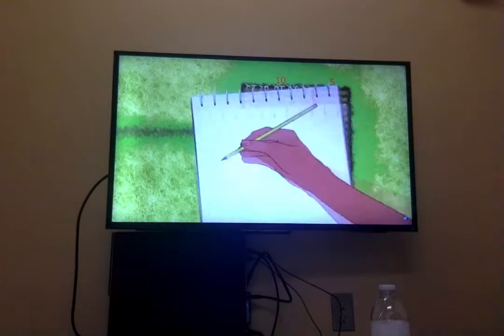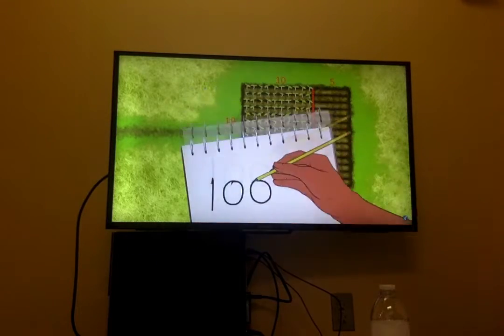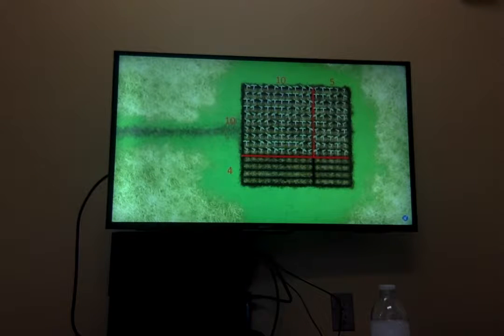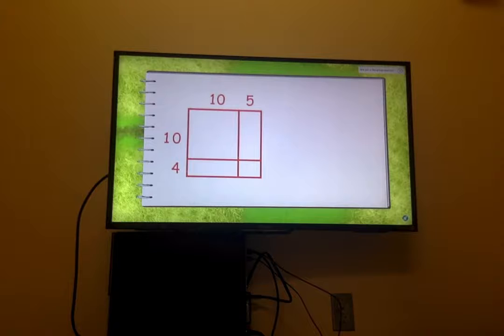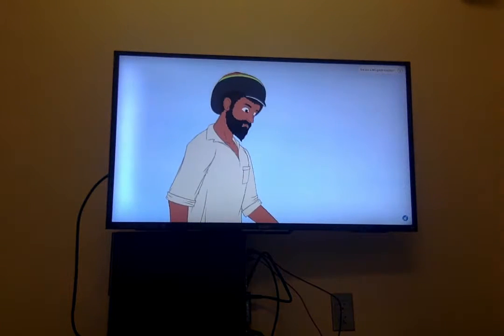Multiplied 10 by 10 and wrote 100 with his pad and pen. Then he multiplied 10 by 5. There were 50 more plants coming alive. Then 10 times 4 equals 40. And just the bottom corner was empty. So he multiplied 5 by 4 and ended up with 20 more. Split up the place values in multiplication. Multiply the tens to get the foundation. Then the other place values get multiplied. Add the partial products up and check your work twice.